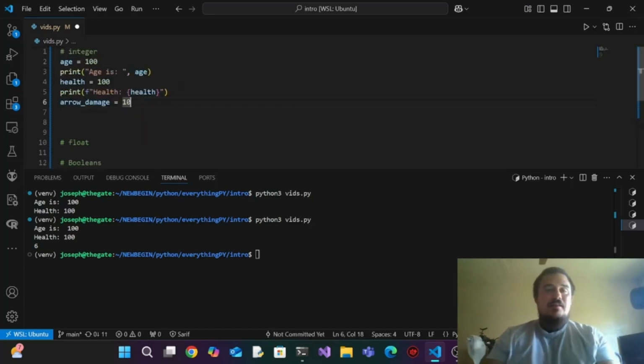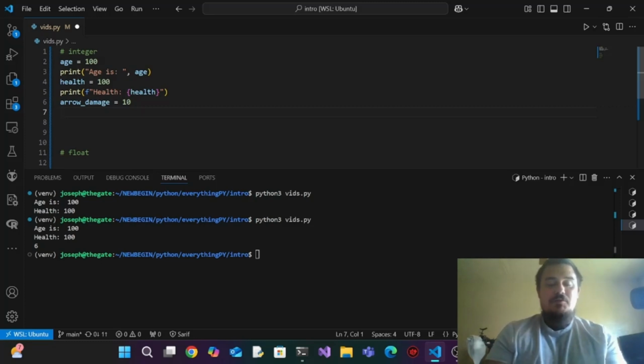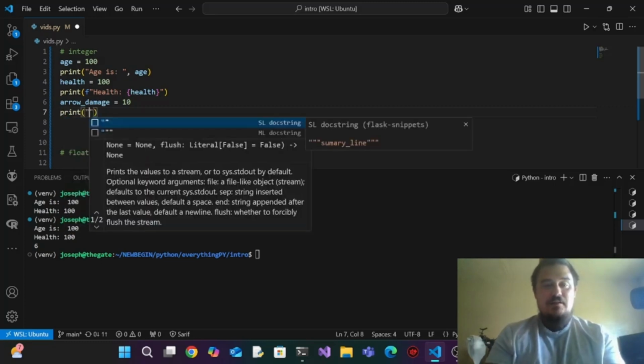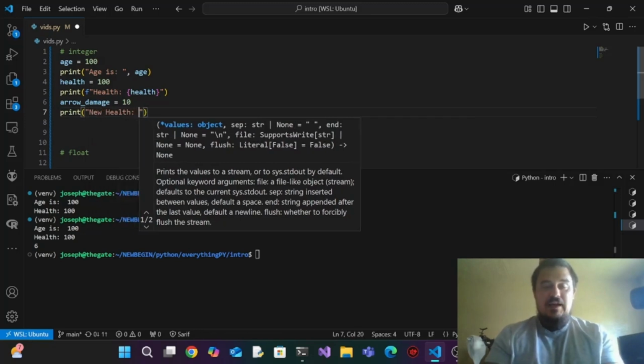So let's see. If we want to say, okay, well, let's say you got shot by an arrow. We'll do print, let's say, new health. Right, we could do that. And inside of new health, we can do something actually really cool, right? We could do it one of two ways.